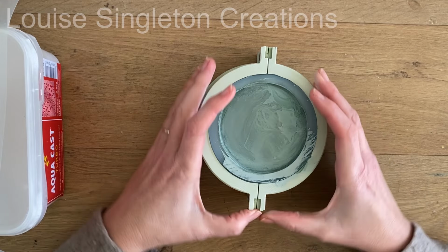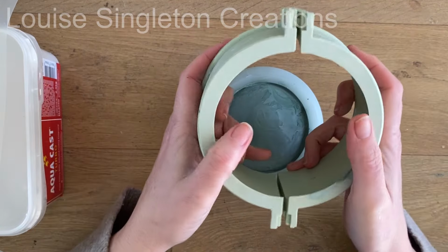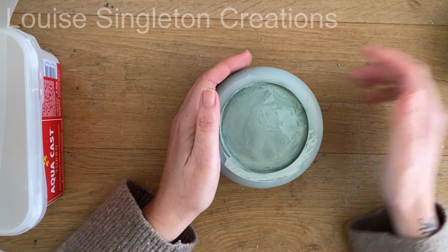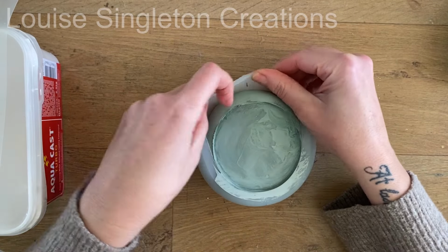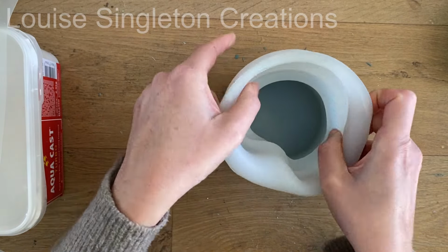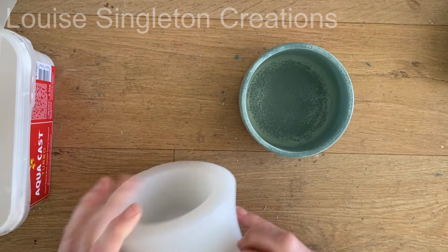After 20 minutes, it was time to take it out of the mould. That's the wonderful thing about Aqua Cast Turbo. You can demould after 20 minutes or even less sometimes. So this mould, I haven't mentioned it yet. It's from Nicole. It's the Camellia jar mould. And as you just saw, it has magnetic mould housing to help it to keep its shape. And it's so easy with those magnets in there.